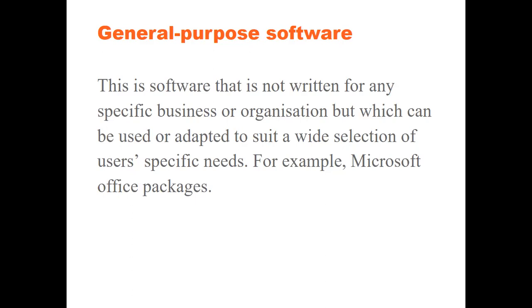So when you are asked what general purpose software is, you probably need to say that it's the kind of software that is not written for one specific business organization, but it can be used and adapted to suit a wide selection of users' specific needs. Also, I always recommend that we check through the internet and find alternative perspectives to this, how other people approach the response. It's also very good for us to check.